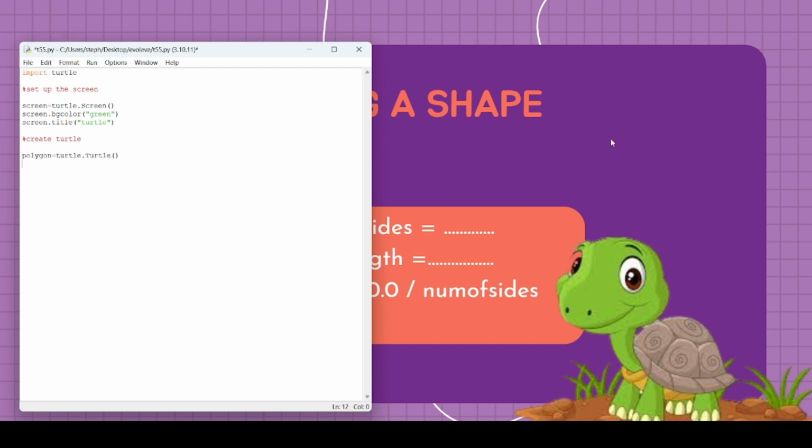Now we set up the speed of this turtle as 1.